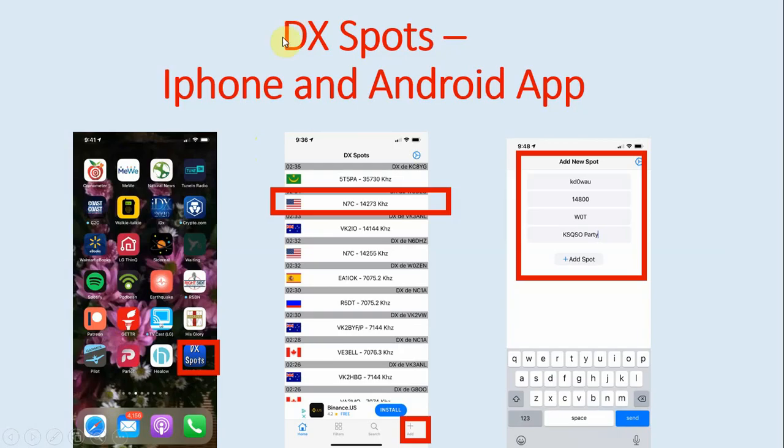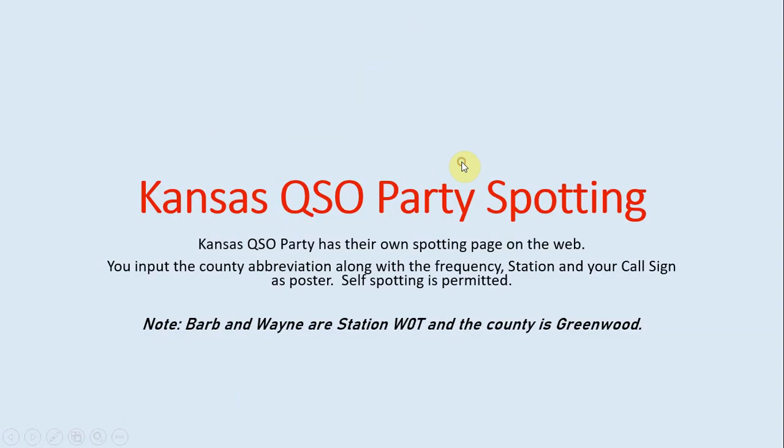I noticed that when we set it up, at least on the N3JFP, it was dxspots.com. And I have an app called DX Spots, and here's the same frequency and DX spot that I found on DX Spots. I can actually go in with this app off my cell phone and add a spot, putting in the same type of information we've done with the other ones.